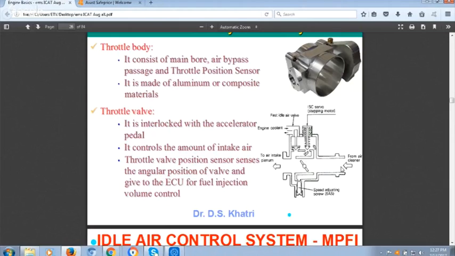So CO is mainly a function of the air fuel ratio. As I had told you, hydrocarbon is produced due to the quenching effect of the flame, and it is mostly produced at the walls of the cylinders. The surface area there is comparatively cooler in the combustion chamber, because inside the combustion chamber the temperature may be 1000 degrees Celsius, but at the walls it is low. So when the flame is traveling, it quenches there, or in an area which is not exposed to the combustion.